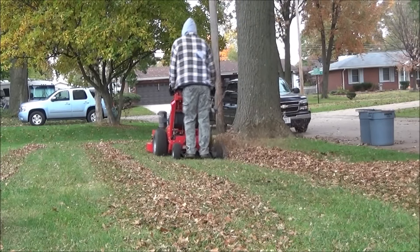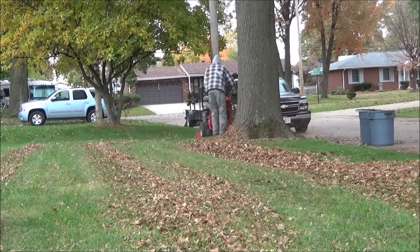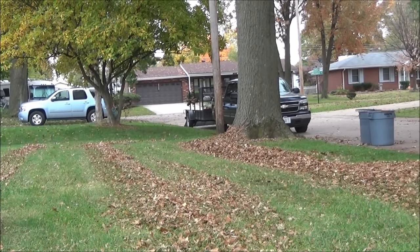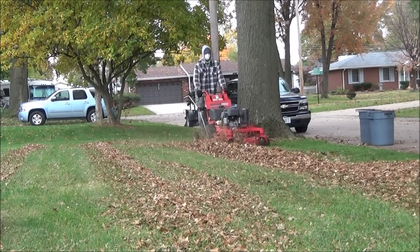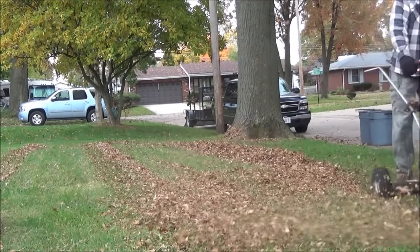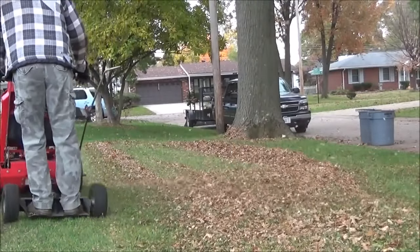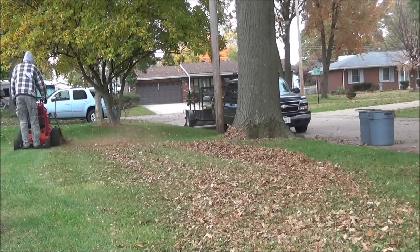But the reality is, the leaves from across the street are actually going to blow into this yard. So this yard does seem to be downwind from the whole neighborhood. You can see in the background there, this just comes around the street and turns here, right? Then it goes up and it turns and goes back out. So it's a horseshoe, and I'm right at the end of the horseshoe. So everything blows down both those streets, and here you are at the end of the wind tunnel. But it's really just their front yard. Luckily, their backyard doesn't get any leaves, and that's awesome.